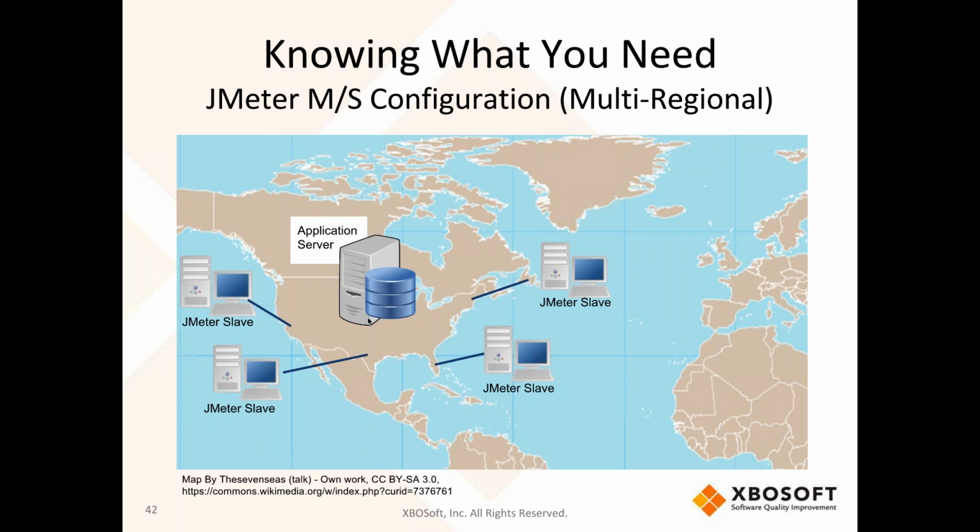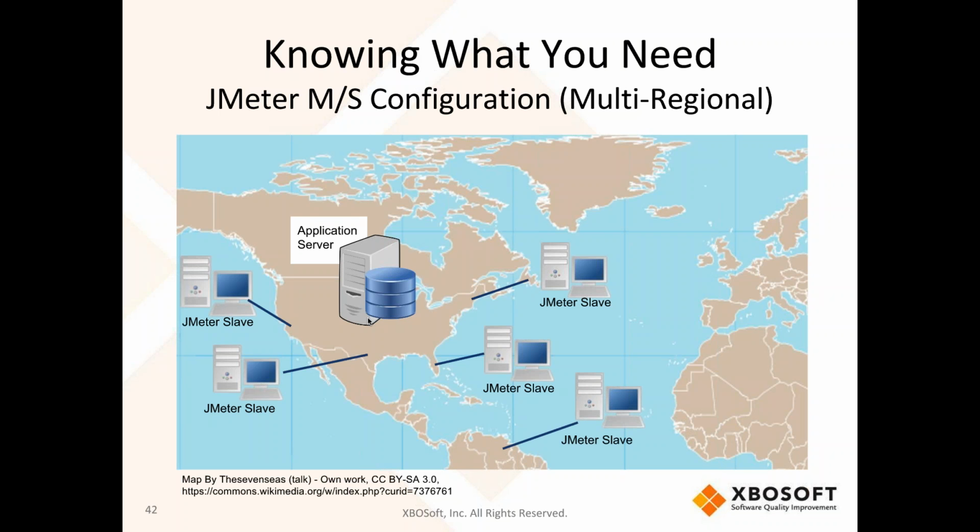And one of the ways to do this is to actually take advantage of the Azure cloud or AWS and set up your slaves in different regions, much like your customers would be. And in this way, it helps develop a load that is more realistic. It has the latencies that might be built in with the customers coming in from different locations. And you'd be able to drive the application server. And in fact, you'd be able to extend this to international areas.